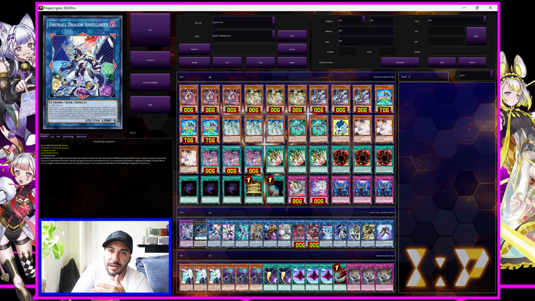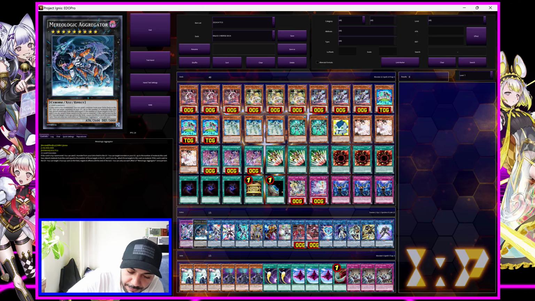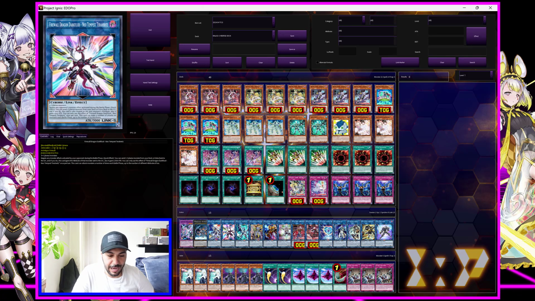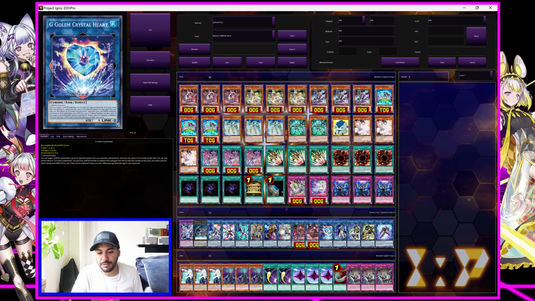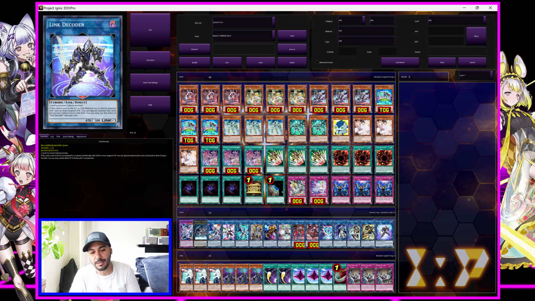I might take out Singularity. You can play Singularity like if you go into the Terahertz and you're still alive, you want to go. I might take this out. I might actually replace Aggravator. I'm not 100%. I'm still testing. But yeah, I'm playing the Disc of Worm. I feel like that's a definite Aggravator, the Singularity, the Neo Terahertz, the Firewall, the Access Code, Transcode, Protect Code, Hearts of Cryptor, Red Ransom, G Golem, Crystal Heart, Splash Mage, IP, SP, and then 1 Link Decoder.